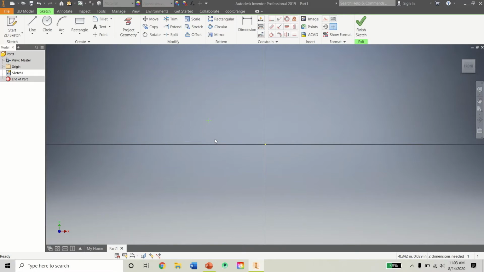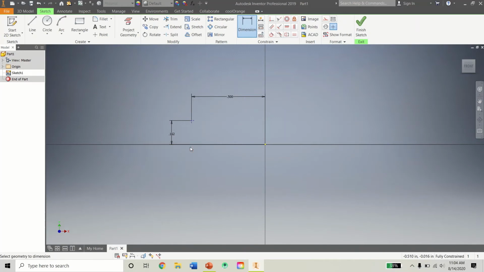So now let's dimension it. So up here you'll see dimension. We're going to want to press dimension here. And this is where we can get our physical dimensions. So there's nothing else really that we can dimension this point from right now except the center point. So we're going to do that. Let's say that this is 1/2 inch from the center point. And that it's 1/4 inch up here.